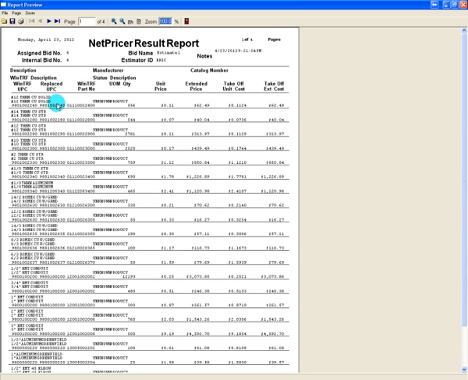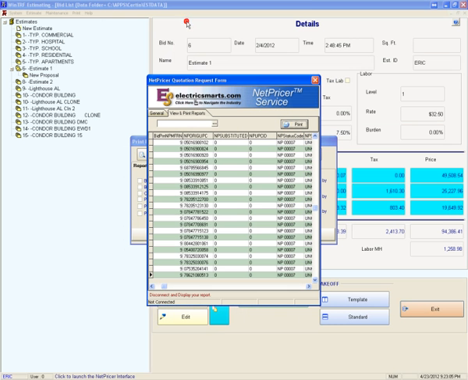You will also get back fields, and things that are important: they use a cross-referencing system so that if the UPC number that you supplied for them to price doesn't exist in the database at your vendor, they will give you a replacement UPC number. They'll cross-reference it to some other value item that is similar to what you selected, and you can use that to go back in and adjust your database to make it better. So that's how the report looks and how the NetPricer system will work.